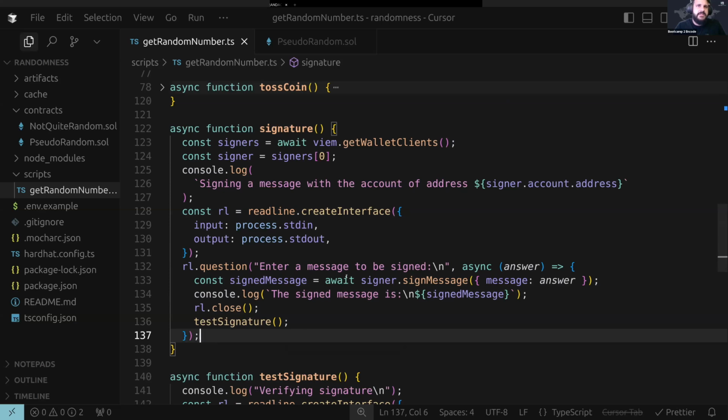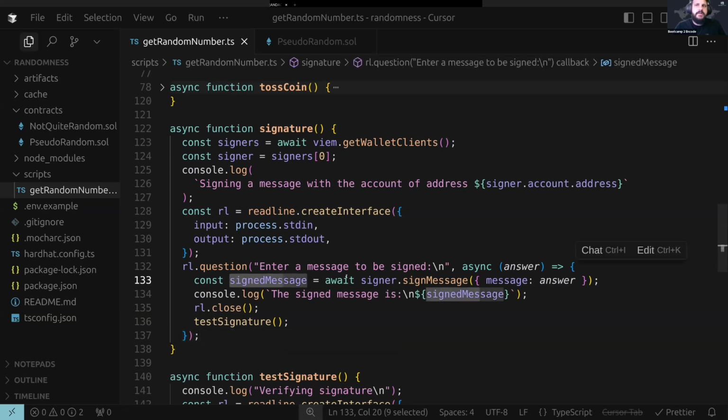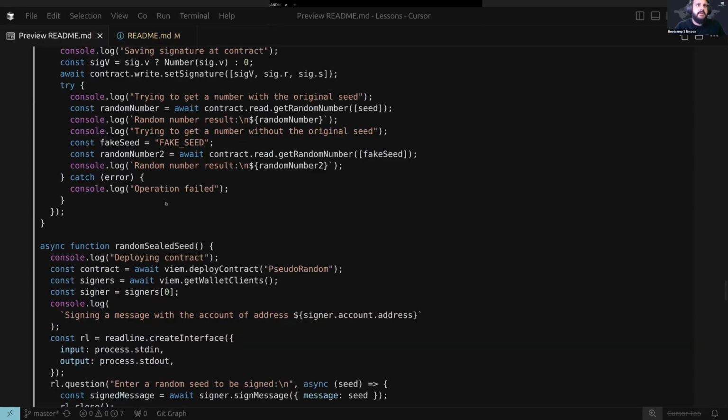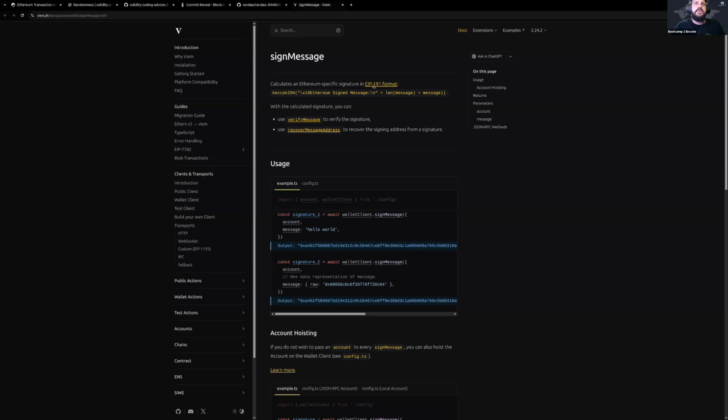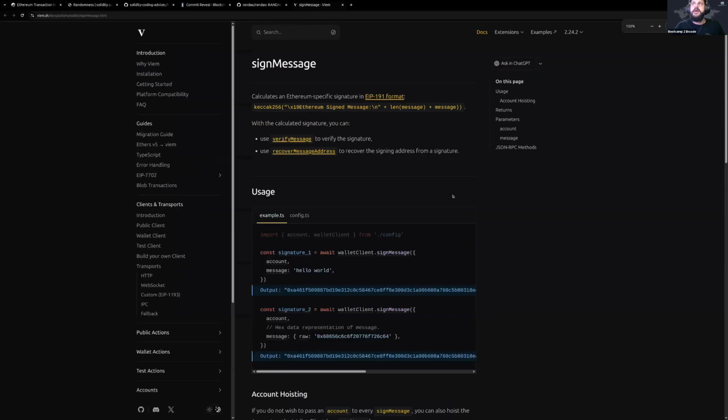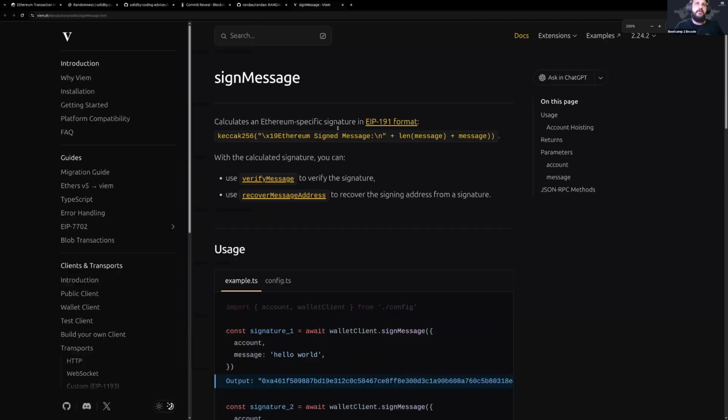I'm going to sign a message here. I'm going to pass a string, and I'm going to call this sign message method. Okay, I guess I have it here in the reference. Sign message, yes. So this is going to pick my private key, and it's going to sign that message. It is using the EIP 191 format, so there is no way to calculate my private key back or to force money to be sent to someone else, because this is not going to be a valid RLP.